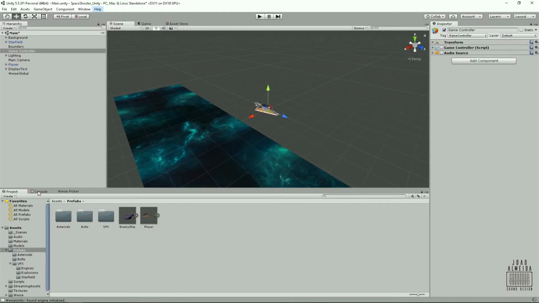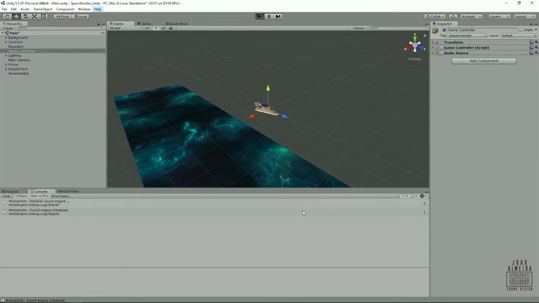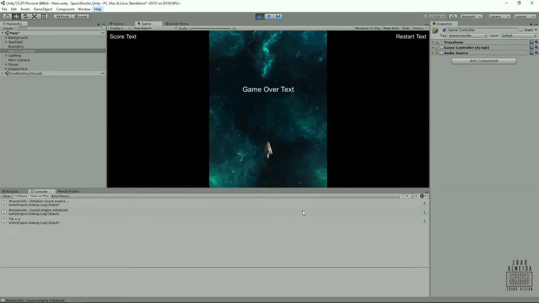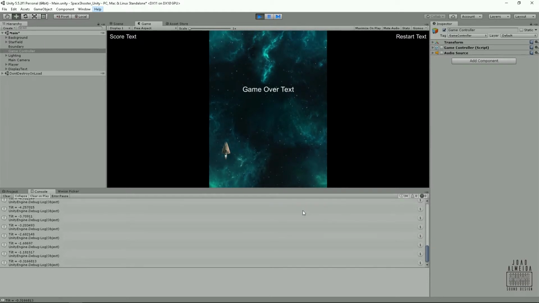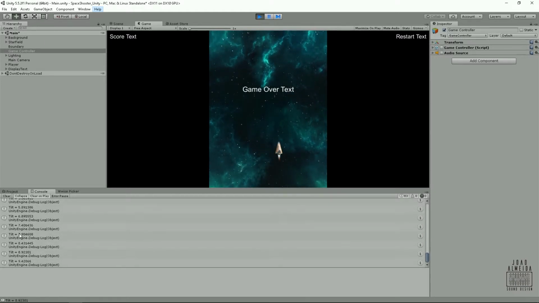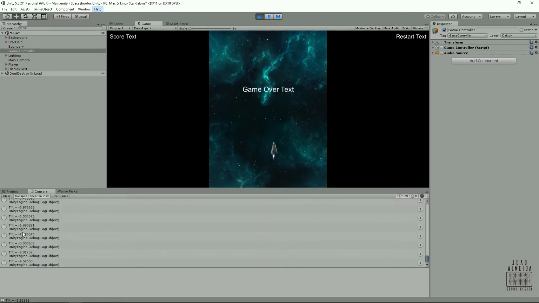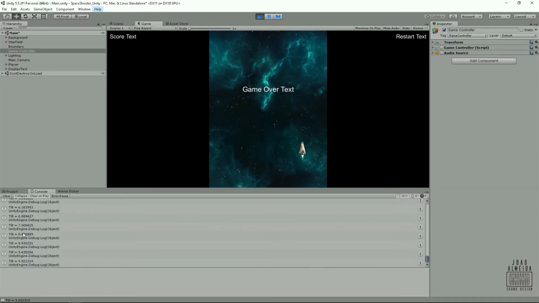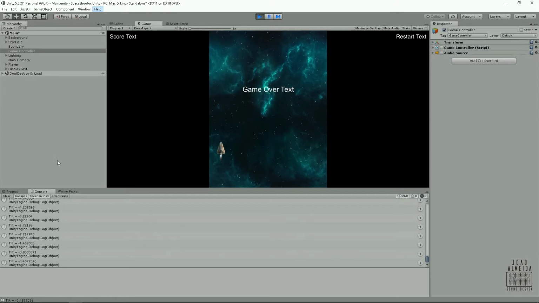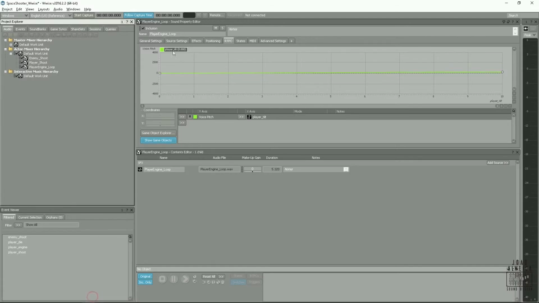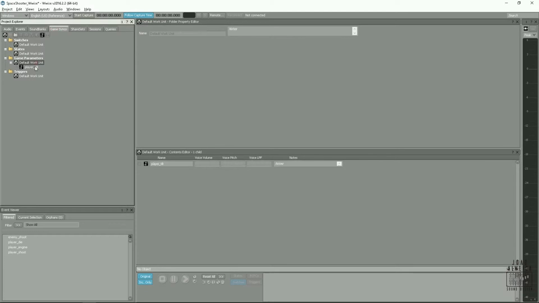And I choose my console here. If everything goes well, every time I rotate, yes, we can see the values. Every time that I rotate and every time that the ship is tilting, the value is being changed, and the maximum value is around, I would say, 10. So that is the reason why in my Wwise session, my parameter here in GameSyncs goes from 0 to 10, 0 being that the ship is not tilting and 10 being the max tilt.